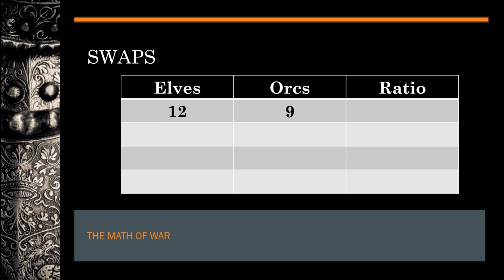At the beginning of the hypothetical contest, 12 elves are facing 9 orcs. While not insurmountable, this numerical difference definitely makes an uphill battle for the orcs. Imagine, for instance, a football team that had 11 players on the field opposing a football team that only had 8 players on the field. The latter side would be, of course, extremely hard-pressed to compete, since, for instance, 3 players would probably be left unguarded or unblocked at any given time.